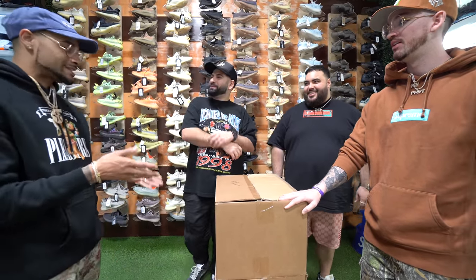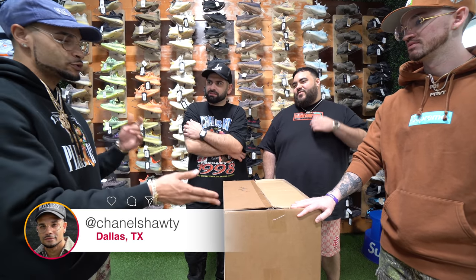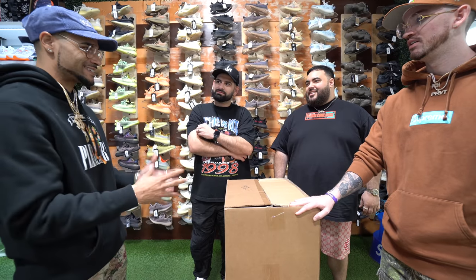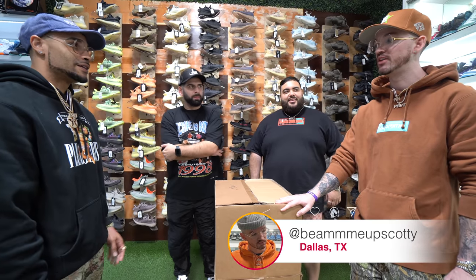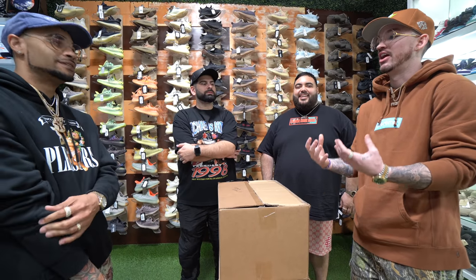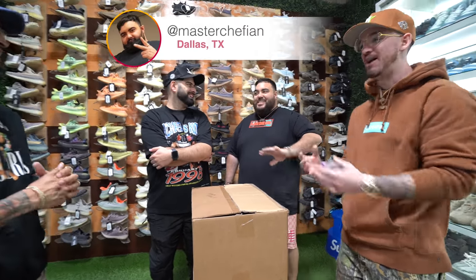You never know. But that's one of the coolest parts of the experience for me too, is that you see these leaks online, and you see it for the first time and it's exciting, but to have it in hand is different. It also changes your mind about certain things because you'll see a picture and it doesn't represent the shoe as well. The color is slightly different, the material too. When it's in hand, you're like, all right, I'm actually messing with this. I like this shoe. Or the opposite. I'm not messing with this shoe.